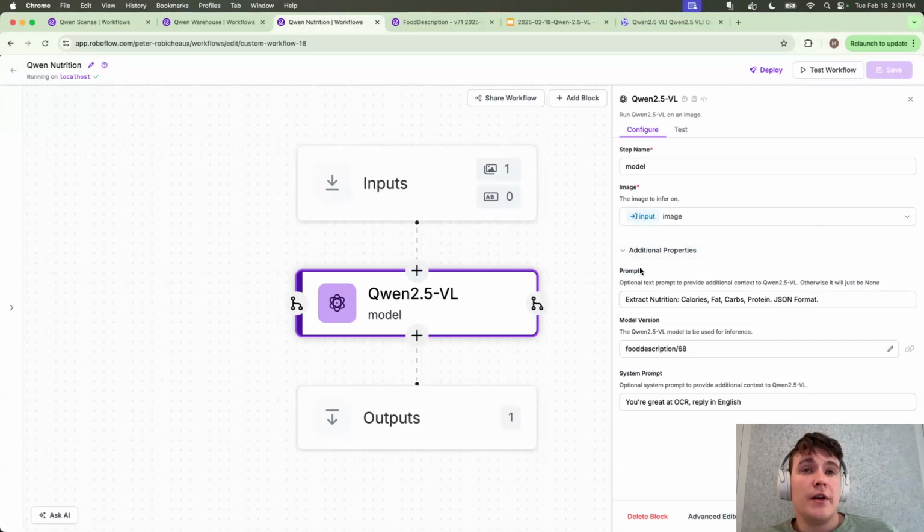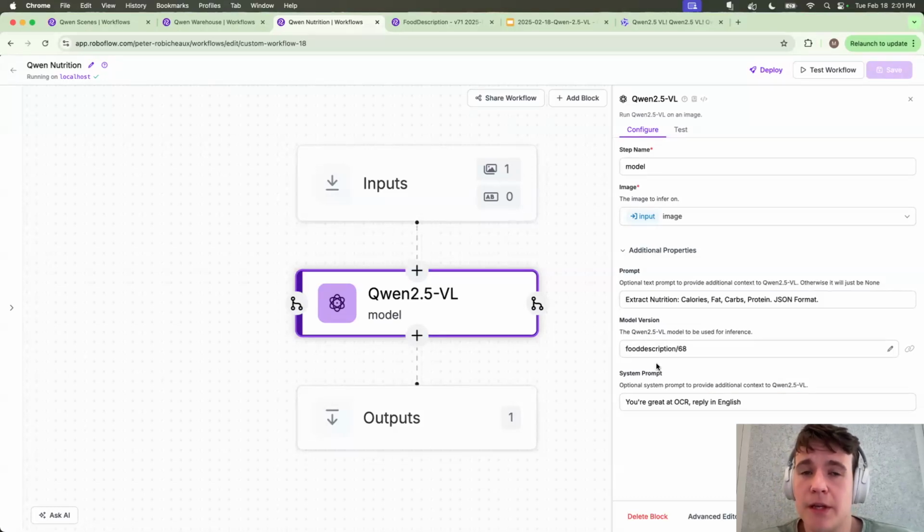And so there are multiple things here, right? We can give a name to the model. Its input can be an image. Then it'll just output something. And here now are the two important things. There's a prompt and there's a system prompt. What is the difference between the two? A system prompt is something that we would use to ground the model in what it is, what it should do overall, like among the tasks.